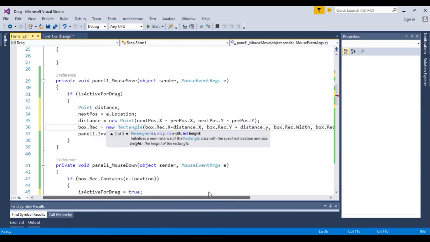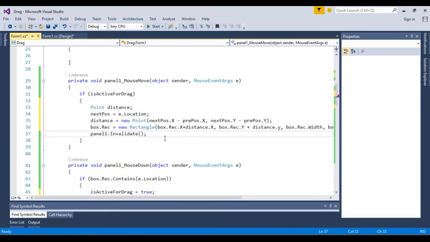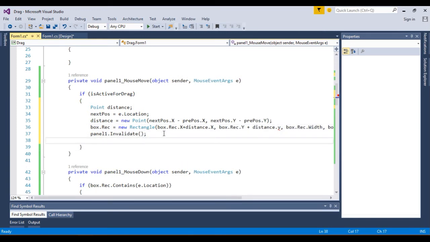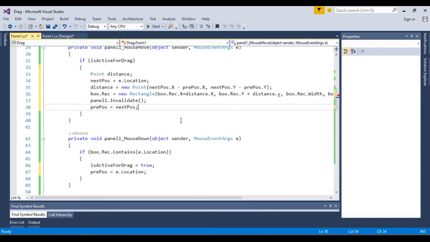Okay, and last add previous position equal next position. Okay, this is true for me, and try run.